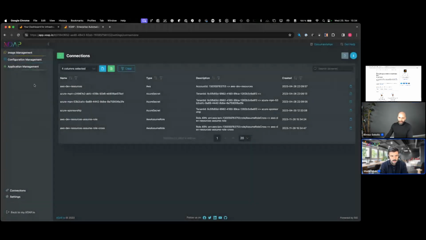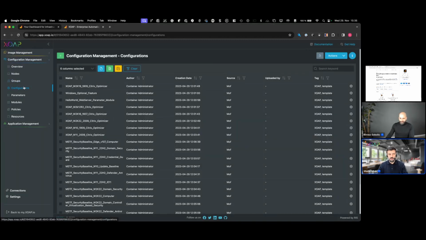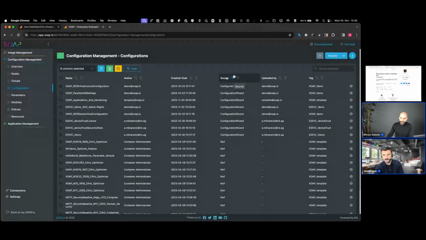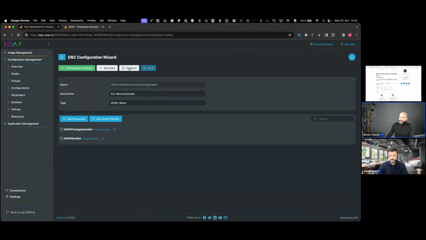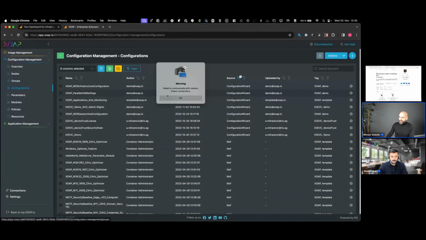Okay, cool. We have an improvement in configuration management because, as you know, we create configurations, have versioning, and can also define which version will be available for a specific group. With every change you do, every time you save something, you get a version number that you can then assign to a specific group.